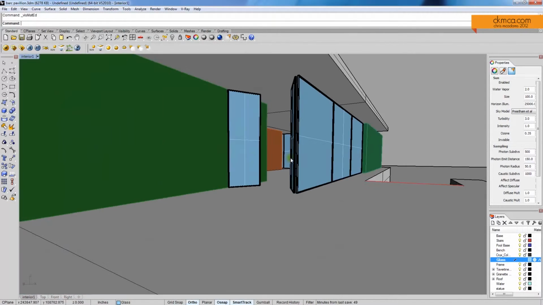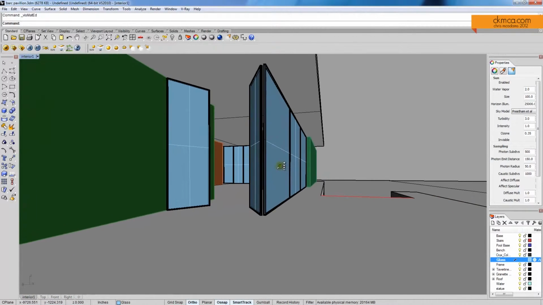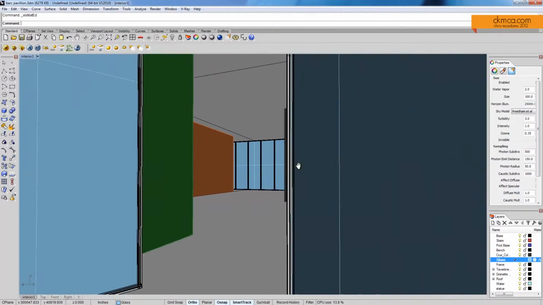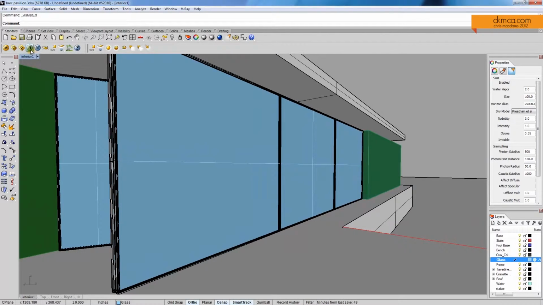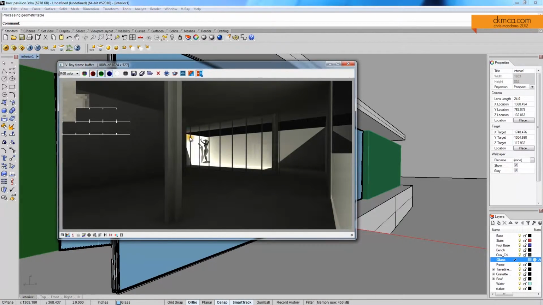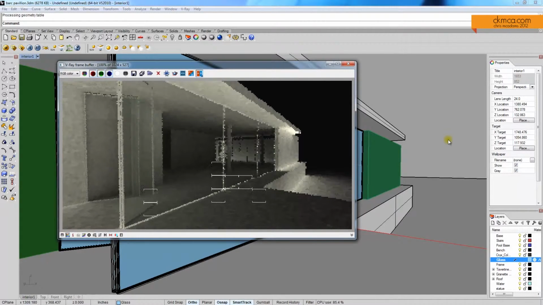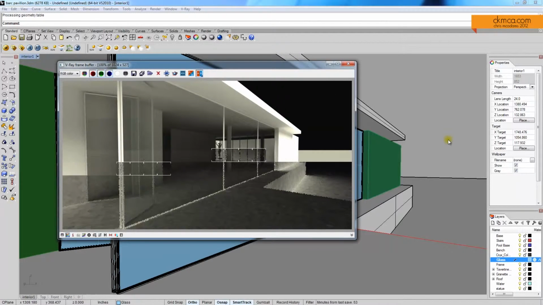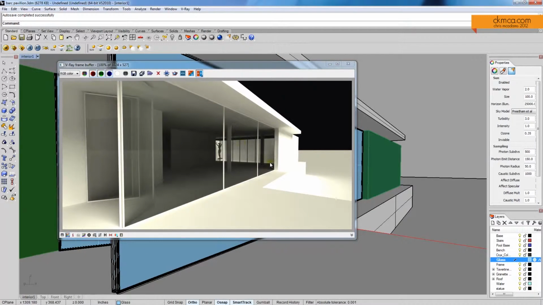Alright, so let's see if we can set up one more view just to see what we have. Let's go from the outside and see if we can get some nice shots here. And I'll try to fast forward through all these renderings so you're not wasting your time sitting and watching a rendering take place. Alright, so there we have it. The rendering took a little bit to finish, and we're getting there. It's always a work in progress.